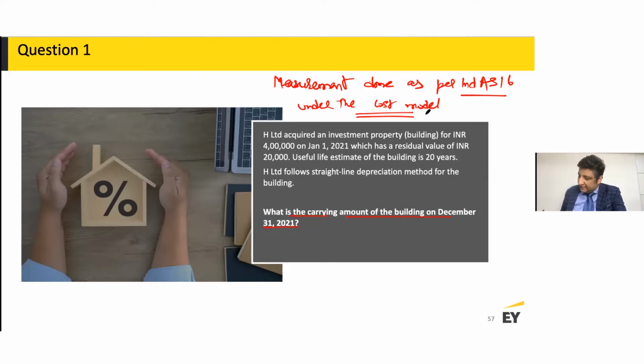It says that I'm provided the cost of the building, I'm provided with the residual value of the building, I'm provided with the expected useful life of the building, and considering the year, this is the day one, the date of acquisition, and this is of course at the end of year one, after 1 year. We need to calculate the value of the building. How do we calculate that? Put simply, we charge depreciation for the year. And how do we calculate depreciation? We need to calculate it as per this approach.